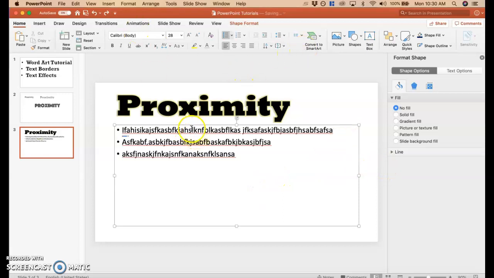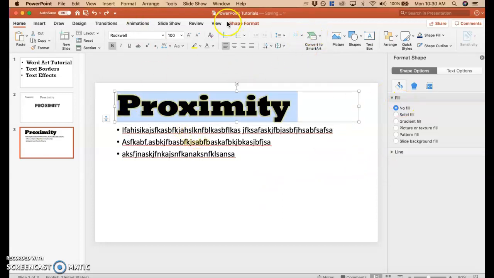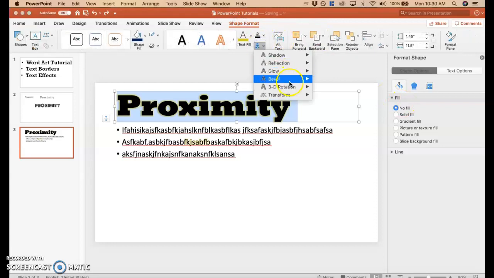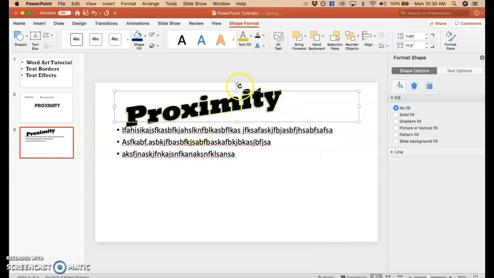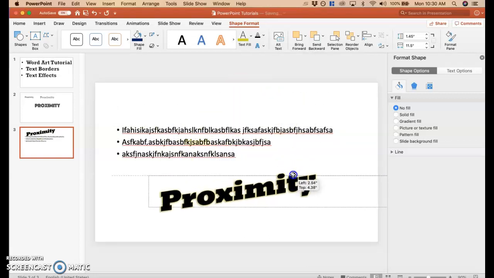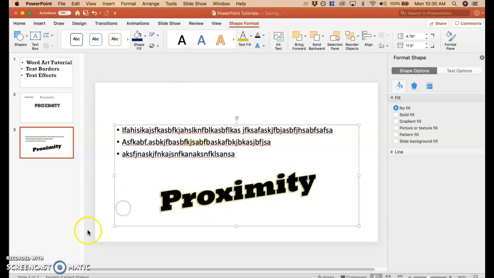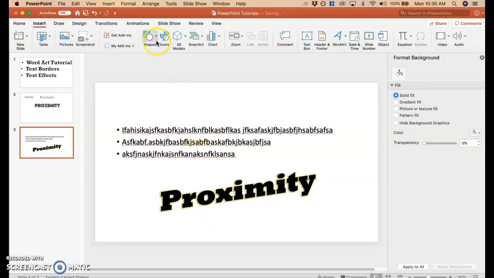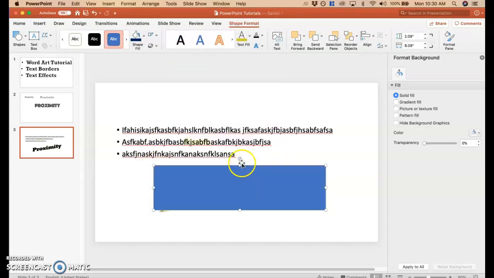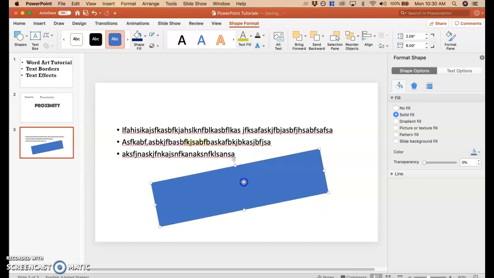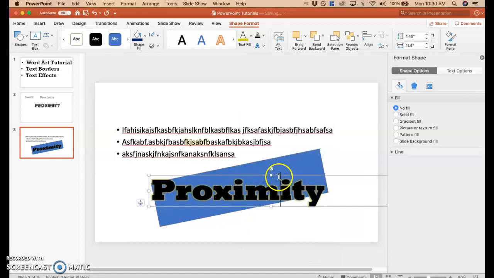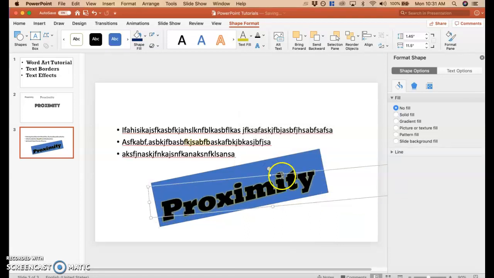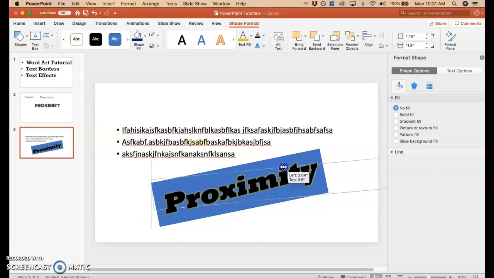There are also a couple of other effects that I want to go into. A really good one is 3D rotation if you want to play with shapes. You can change the way in which a word looks over here. This is done on a lot of YouTube videos, and you can even make it blend with a particular shape, where if you were using a rectangle and you were to rotate the rectangle and send this to back, you could play around with the idea of this shape being slanted, and then use that to showcase something.